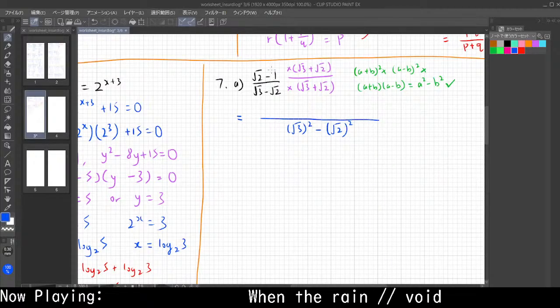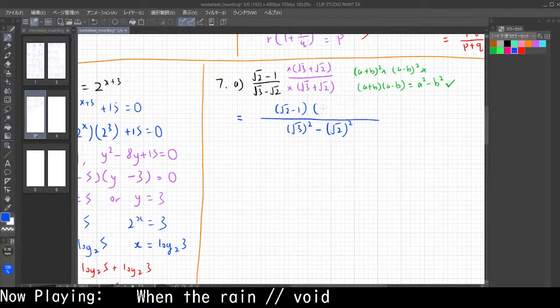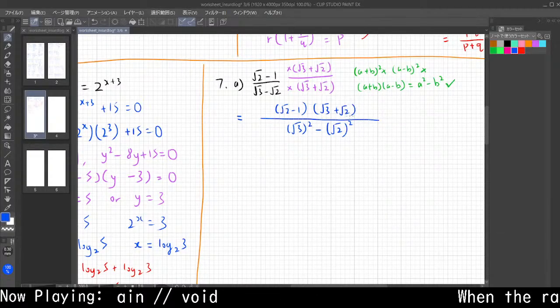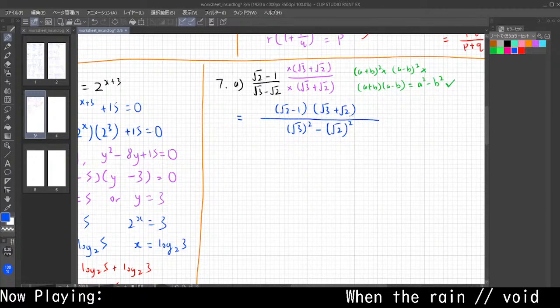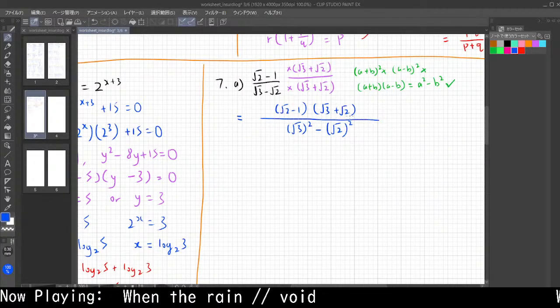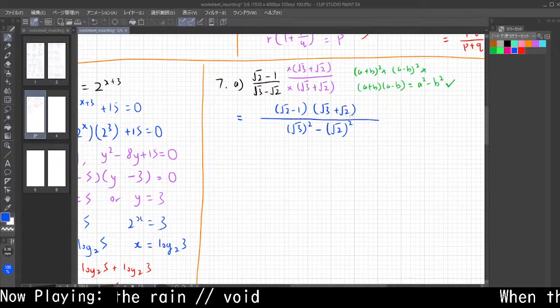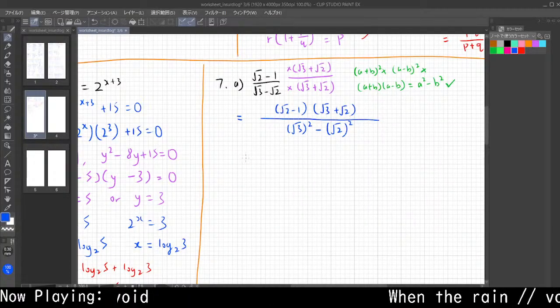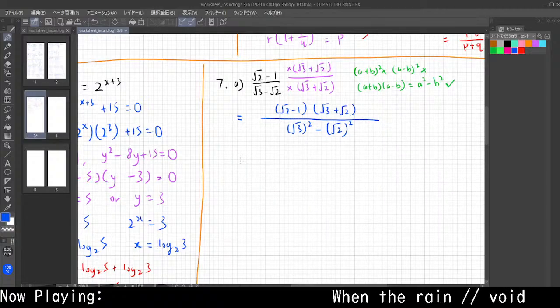So the original one is square root 2 minus 1. Your new one that you're multiplying this by is square root 3 plus square root 2. Okay, so you basically get these two things together. Okay, so just multiply. And then, as some of you might have asked in the past, how do you even multiply them together? And to that I say you just expand them as usual. So what will happen is as follows.